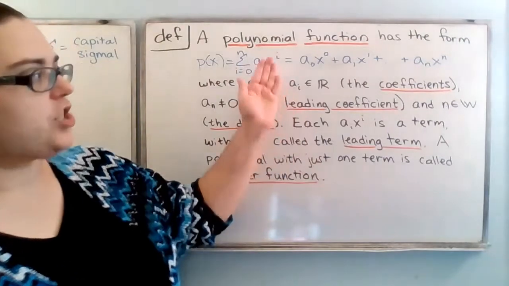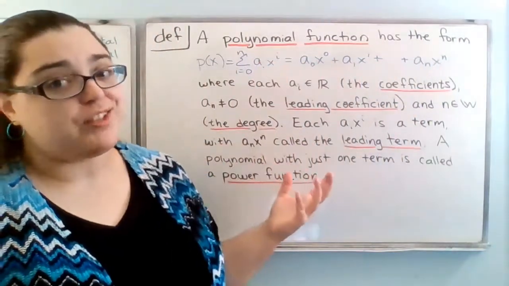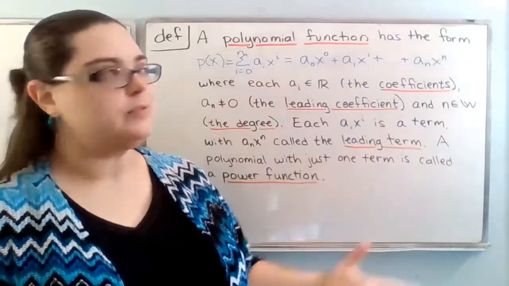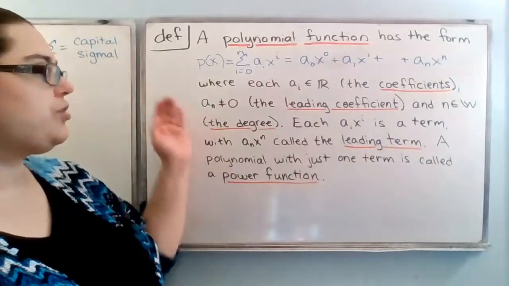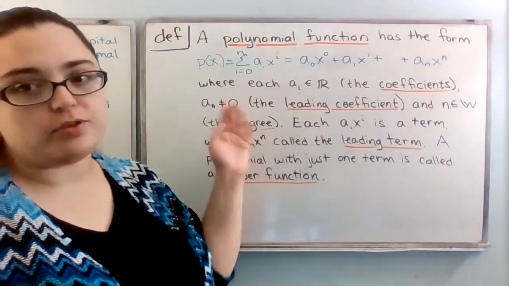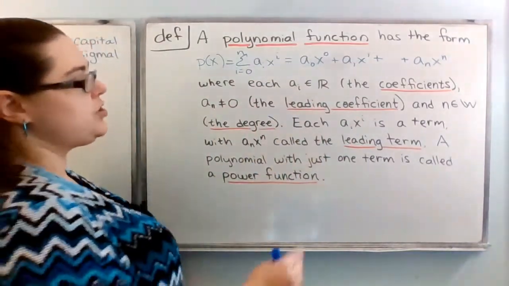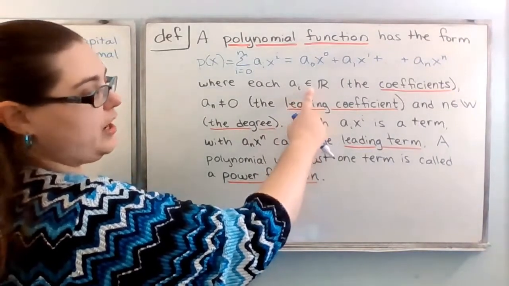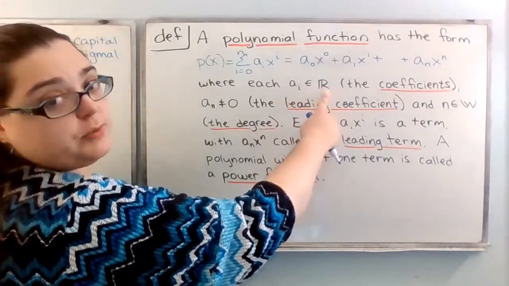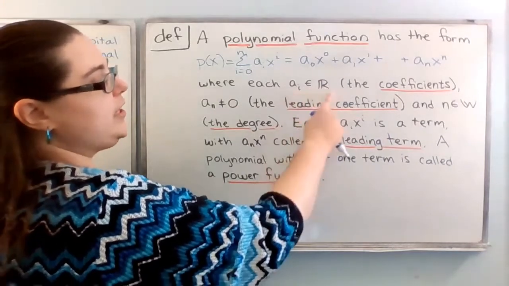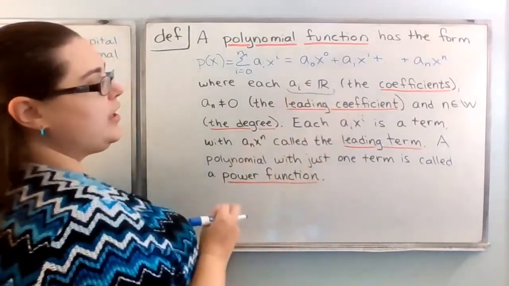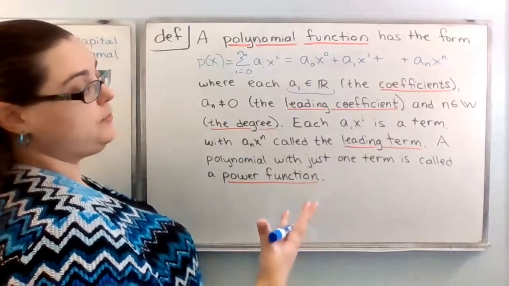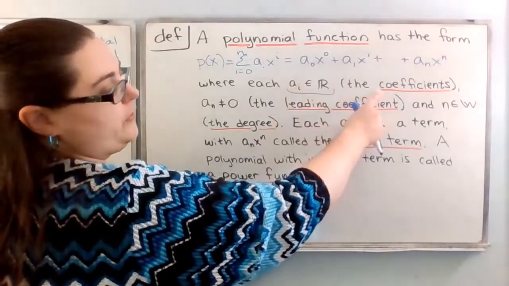So this is the shape that a polynomial has. You're going to be adding a bunch of things together that have some number times x to some power, basically. Then we have some restrictions on what those values and what those powers are allowed to be. So just a reminder that this funny looking E thing means is an element of, and this double R is real numbers. So what we're saying here with this notation is that each of these a sub i's is a real number. And we're going to call those values the coefficients.